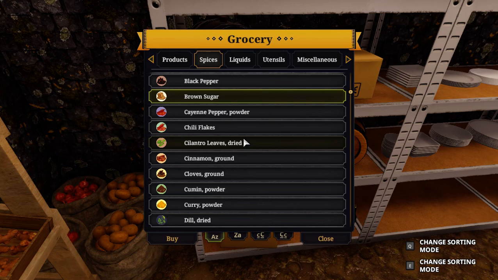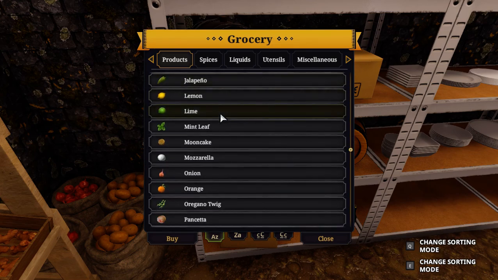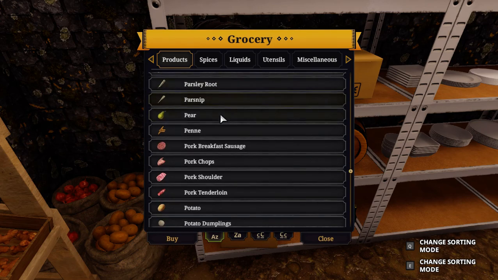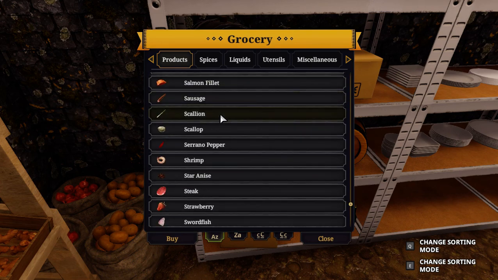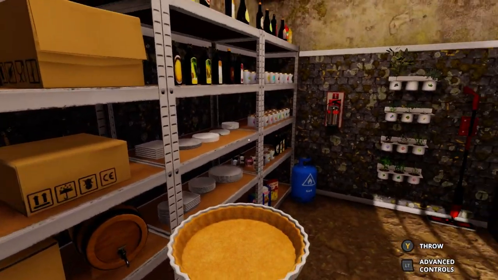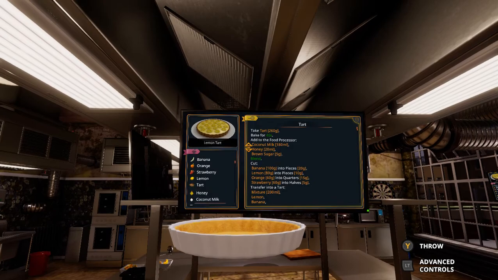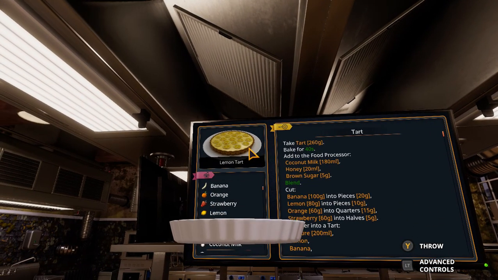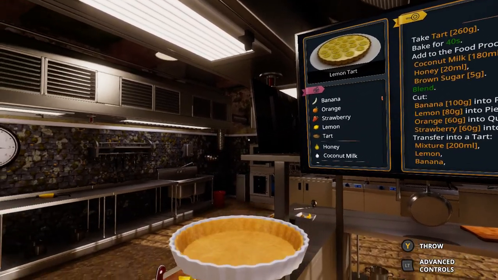If I were actually playing career mode, I might mind that, but in this case, no. I find it personally easier to put everything in alphabetical order so I can find it. Tart. Yes, that is what we want. This is the unbaked tart. And we're going to try and get it as close to this picture as possible. I'm gonna bake it for 40 seconds. Okay.